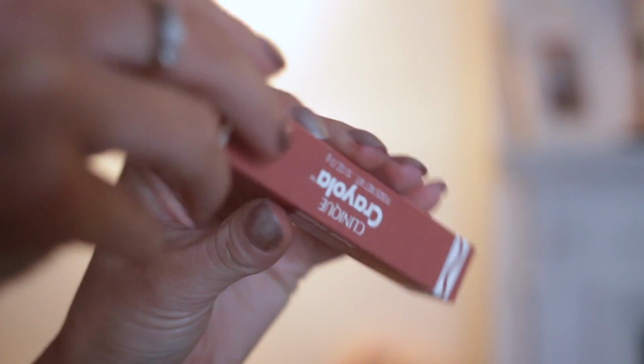I don't know about you, but for me, Clinique was the first skincare brand that I tried. I remember going to a friend's house, a really glamorous friend, when we were maybe eight. She was still glamorous when we were eight, and she had the Clinique Dramatically Different Moisturiser, and from then on I was like, I need moisturiser. I need the Clinique Dramatically Different Moisturiser. So I used that as my first skincare piece ever, and so this is a nice little combination of childhood memories, I guess you could say.